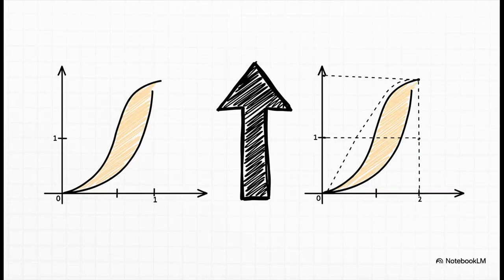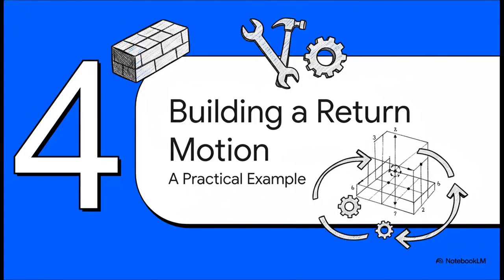And the final tool in our kit, the vertical shift. So far, we've assumed everything starts at 0 displacement. But what if it doesn't? What if you have a dwell at some height, let's call it L1, and you need to rise from there to a higher dwell at L2? Easy. You just take your rise function and add L1 to the whole thing. It just lifts the entire curve up so it starts and ends at the right heights. Simple as that.